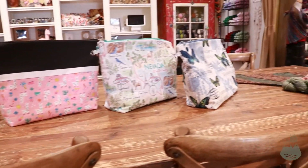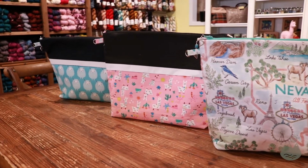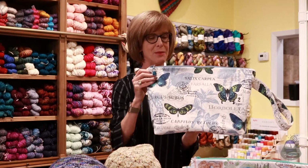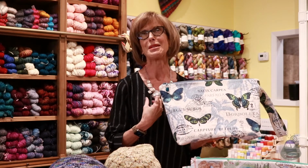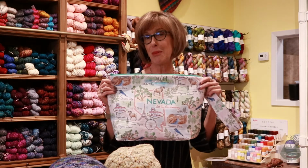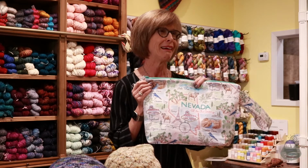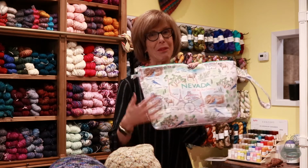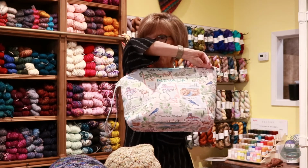Another one of my favorite designers is not a yarn, but it's a bag. She's local here in Reno, and she finds fabrics, a lot of just beautiful ones, but a lot related to knitting. Yesterday we sold one. I think it was cats knitting, and then we have sheep knitting, and she also is really getting known for her bags that have states on them. So if people come in from all over, she's done Maryland, and she's done Wisconsin, and she's done, oh my gosh, you name it. But for the yarn crawl, we'll have lots of Nevada and California bags. So they're kind of the state bag, and if you have any special requests, you can make them up.